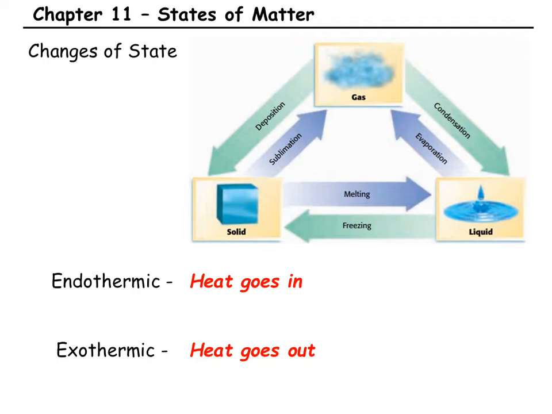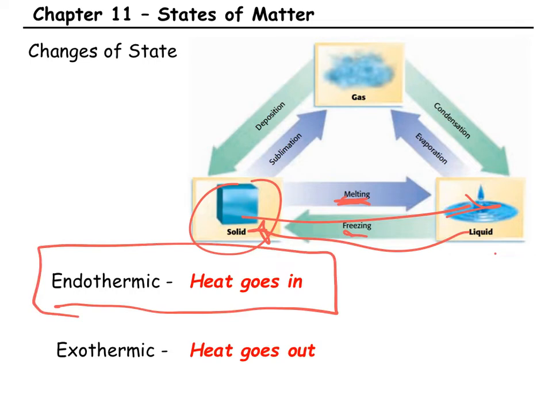Okay, let's take a moment to do a little review of changes of states of matter. That is, we could go from, say, a solid to a liquid, and we call that process melting. Or we could go from a liquid to a solid, and that process is called freezing. So you can take liquid water and freeze it, you can take solid water and melt it, and in either case, energy is transferred. When you put heat into it, we call that an endothermic process. So melting is an endothermic process. We put heat into the solid and it turns into a liquid.